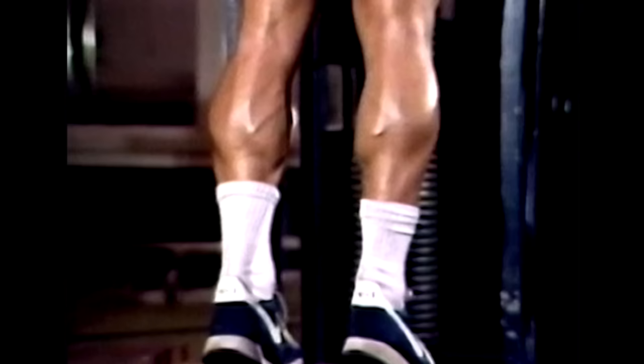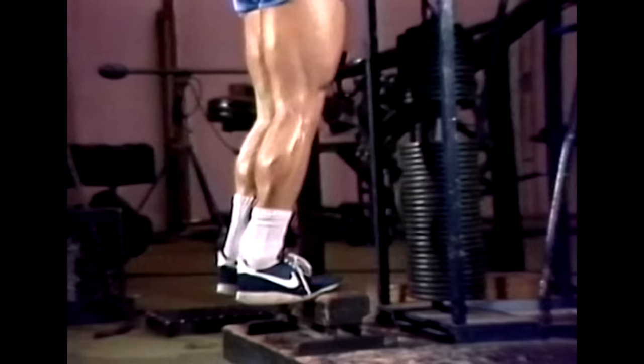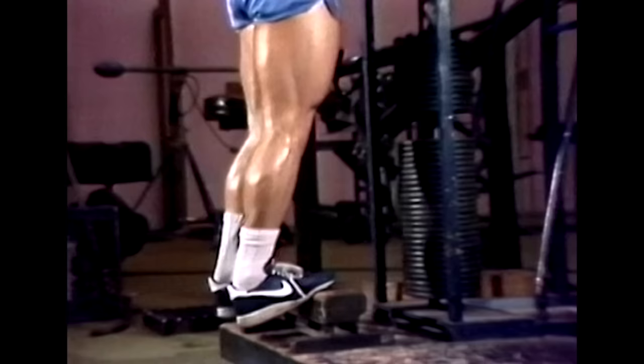As you continue to move the weight into the second half or negative phase of repetition, you must remember to slowly lower the weight to the point where the muscle is fully extended. Keep in mind, what you are after is the activation of as many muscle fibers as possible. The key is to obtain a full contraction, as well as a full extension of the muscle at work. There's nothing magical or mysterious about this. In order for a resistance exercise to be productive, muscular involvement must be at a maximum.